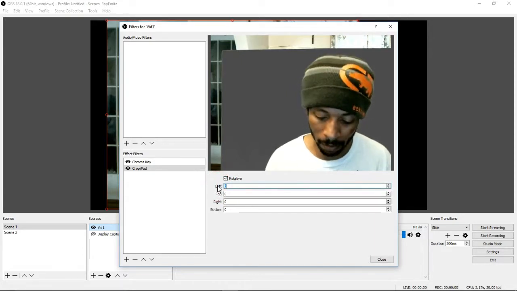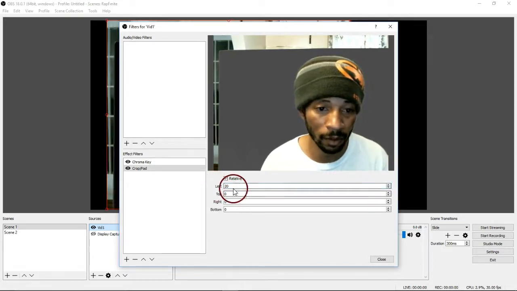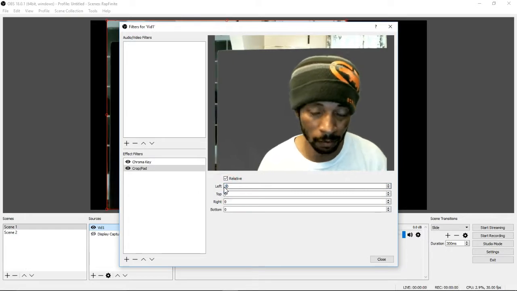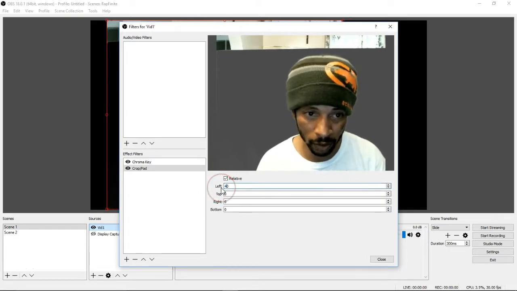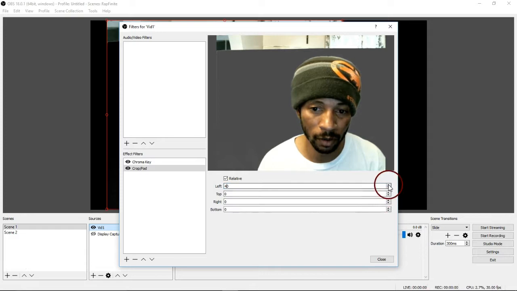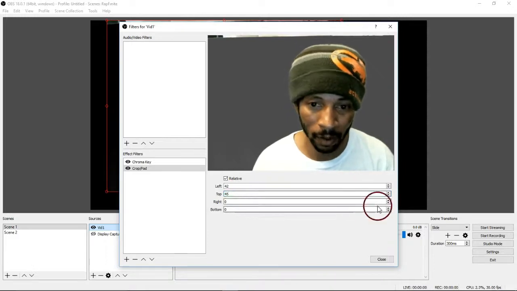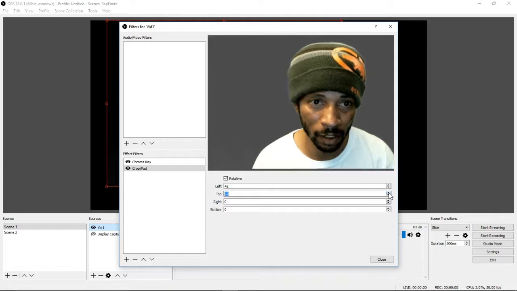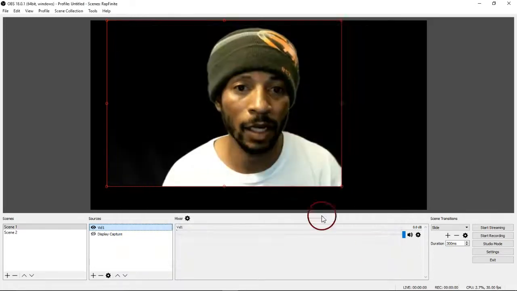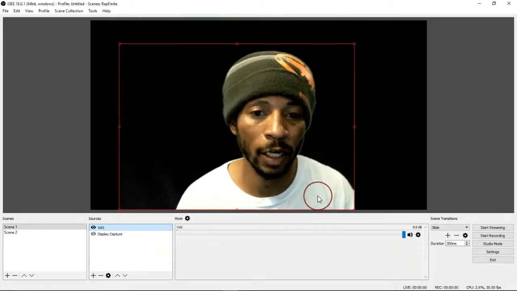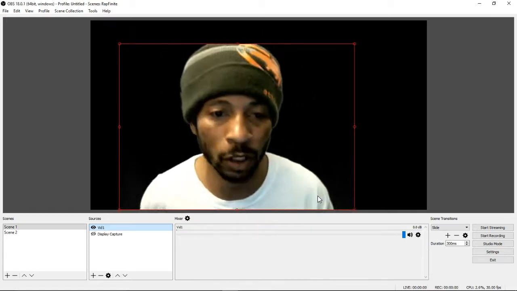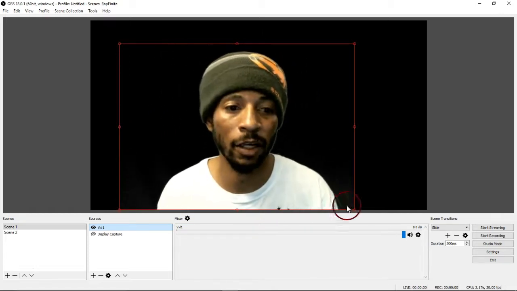So let me type in like 20 for the left. Actually, it's going to be about 30. Nope, it's going to be 40. There it is, so 40. Hit 1, 2. There we go, and now that disappears. And we're going to do like 45 for the top. You can hit the upper arrow for the top here, and the rest of it will disappear. So there you go with that. I didn't show you exactly how to do it. Like I said, y'all can check out that video.